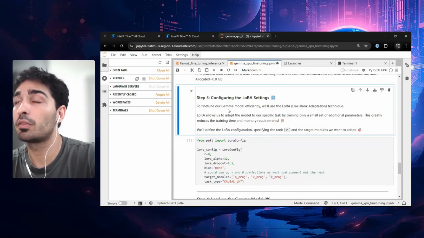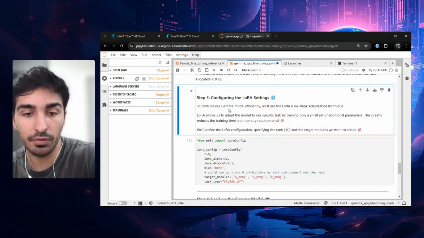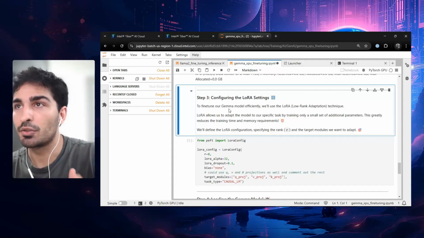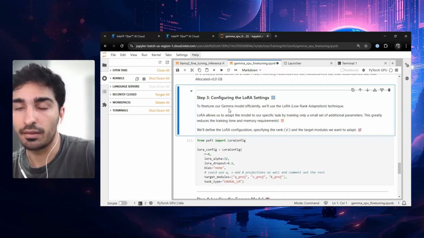Awesome. So the next thing, once we get all the environment set with those variables, we get to the point that we are going to start the fine tuning.